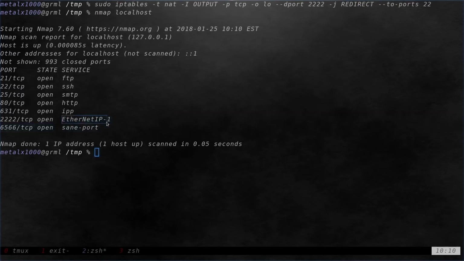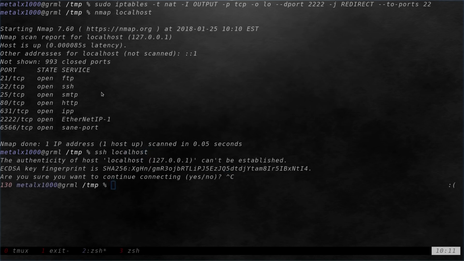You notice that it does have a service name here, which means that this port might be used by other servers. I don't know what Ethernet IP-1 is, but the fact that it has a name means that that port does have a commonly used purpose. So if you're seeing that, it may not be the best port to use. But now I can do ssh localhost, and that would be normal. I hit that, it goes to port 22 like it normally would, but I can also say -p 2222, and again it brings us to our localhost. So basically it just forwards to port 22.